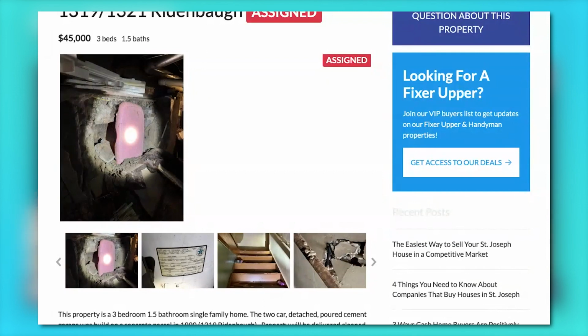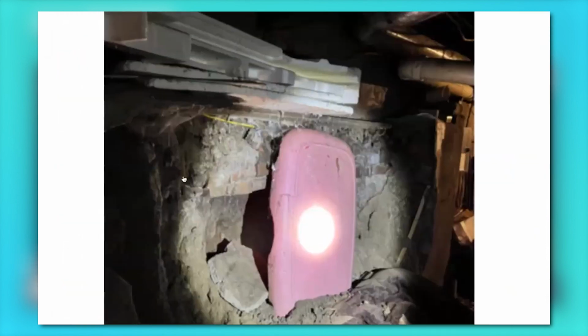So this house never actually originally had a basement. They dug out the basement later on in its life to put the furnace and the water heater downstairs. But when they did that, they dug really close to the footer of the wall. That's what you see behind that little pink plastic, the actual bricks. So to me, they're floating up top. They're not supported by anything. Correct. It wasn't structurally an issue yet, but if you don't do something about that, it's going to become a problem.